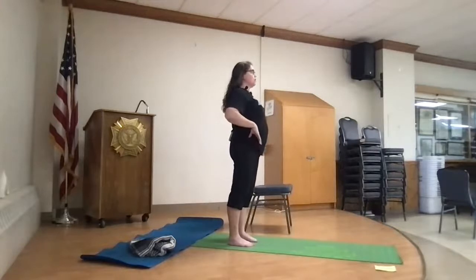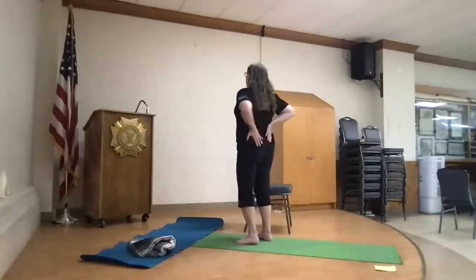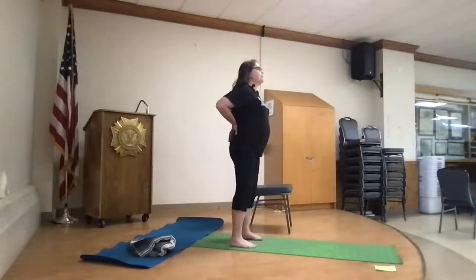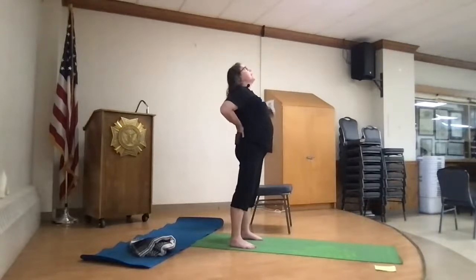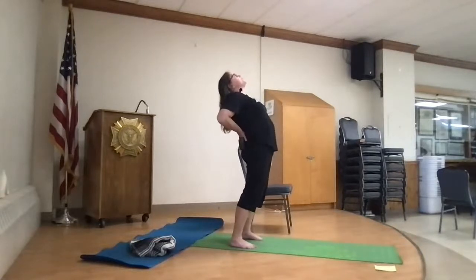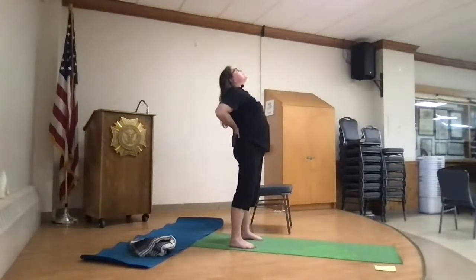Hands can be on the chair, which is great, or if you want, on the back like that. See, I already did a little back bend. Just put my hands back there. All right, feet can be a little wider for a little more stability. Soften the knees. We're going to look straight ahead. On the inhale, we're going to bring our gaze up towards the ceiling, and we're opening up the front of the body. You don't want to be using the quads for this by pushing the hips forward, so keep the pelvis squared. And we're just going to look up as far as is comfortable.